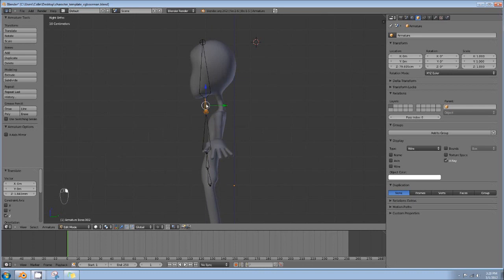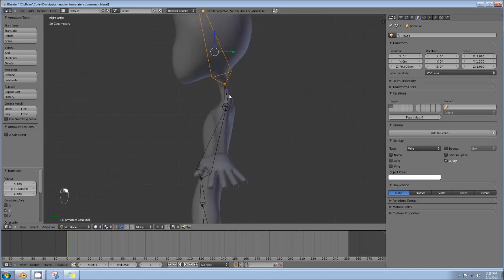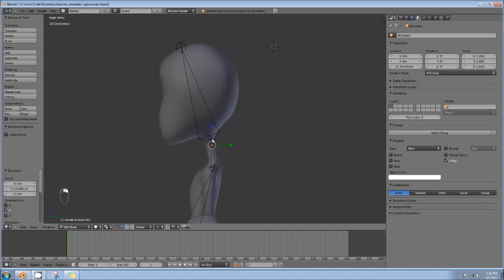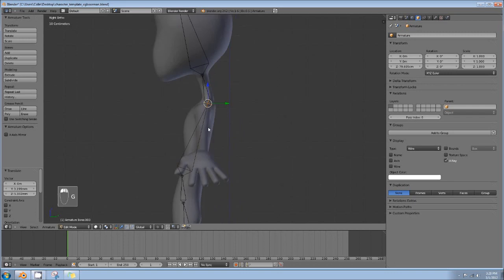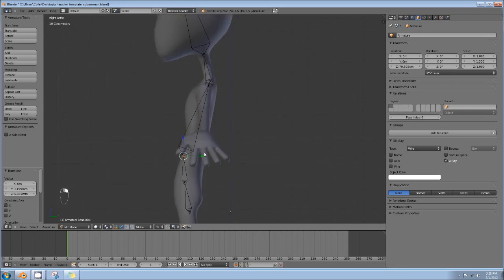Okay, obviously this is way wrong, so I'm going to move the neck back, and that head is too low, so I'm going to grab that base of the head and put it right about there. I'm going really quickly here. Feel free to pause the video and catch up with me, follow along with me while watching the video.